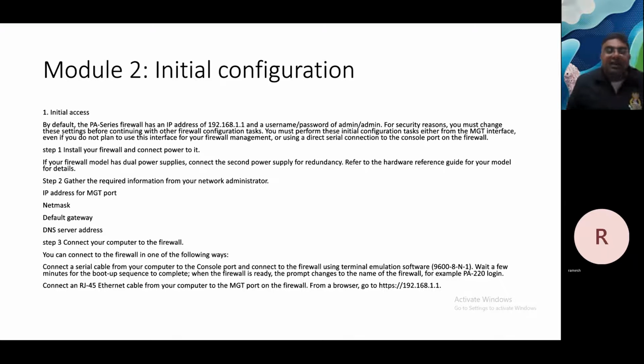Second step is gather the required information from your network admin. So maybe you are a network admin or you require some help from your office staff, or let's say you are working with a vendor and you are working for multiple corporations, multiple customers, then you need to contact your network admins. IP address for management port, network mask and default gateway, DNS server address.